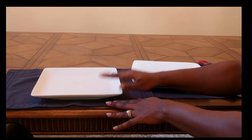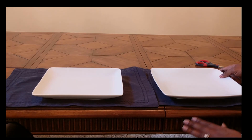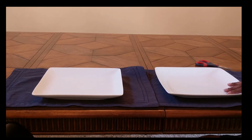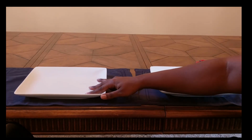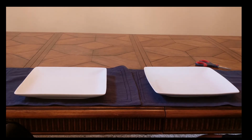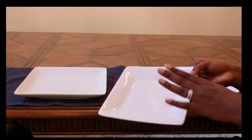I think that I could put the place settings next to each other on a table and you really couldn't tell the difference. But one of the things I noticed about the new plates is, according to the website, they're not microwave safe. So that's kind of a bit of a problem because everybody microwaves every day, and I use my Target plates in the microwave all the time.